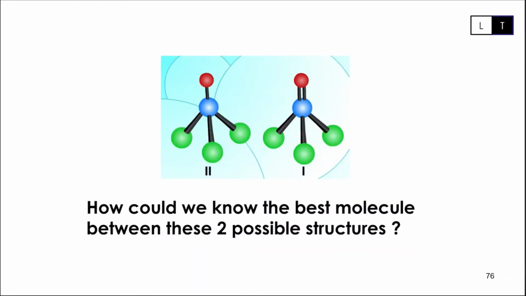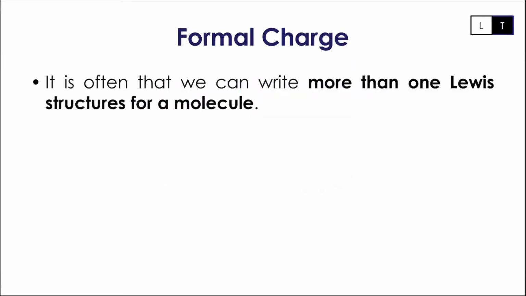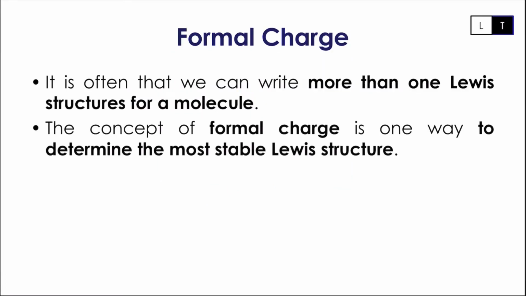Formal charge is very important for us to know because in some cases, there are two or more possible Lewis structures for one compound. That is why we are going to use formal charge in order for us to determine the best Lewis structure. So, in order for us to know about the formal charge, we are going to learn how to calculate the formal charge. As I mentioned before, formal charge is very important for us to determine the most stable Lewis structure.